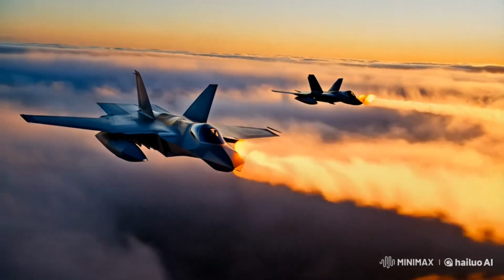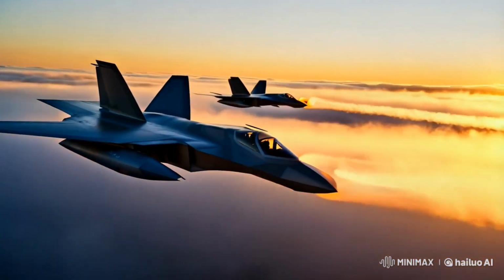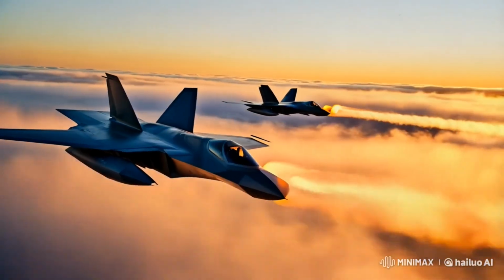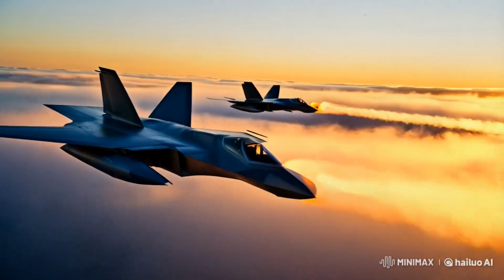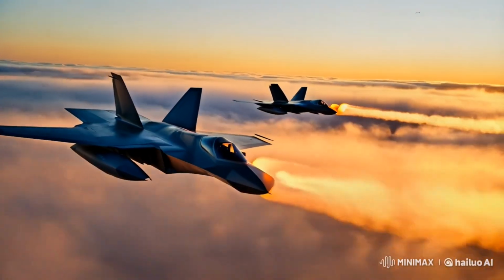So we've got stealth, but the source also mentions this deadly combination of stealth, speed, agility, precision, and situational awareness, all packed into this one aircraft. Yeah, it's a lot. Let's break that down. Let's talk speed. How fast are we talking here? Think Mach 2? No way. Oh, yeah. That's twice the speed of sound. We're talking really, really fast.